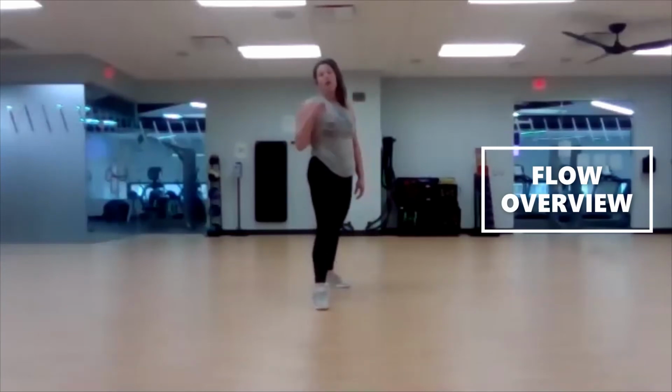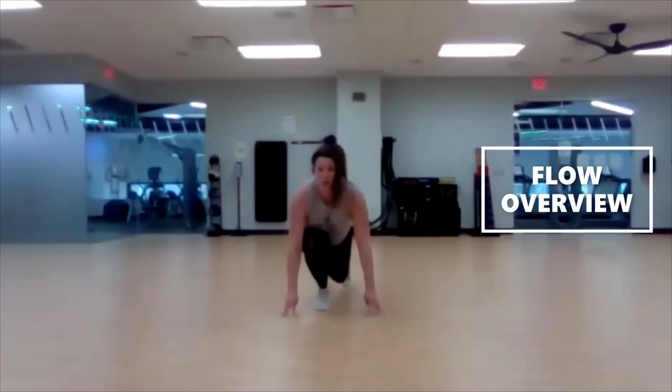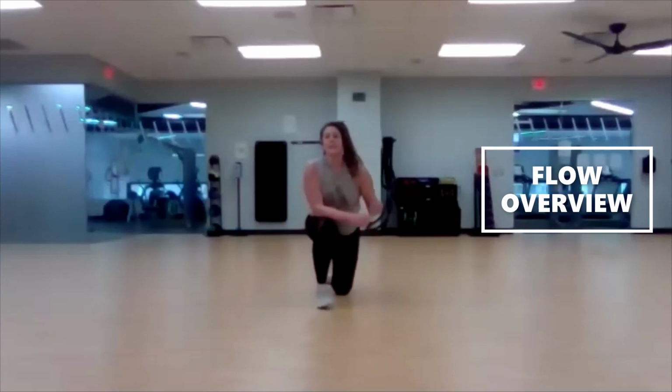And then our last one. Another low lunge, a lot of lunges today, and a knee drop. This one's going to be a nice little break. So we've got a low lunge. We'll kind of hold it for four. Knee drop for four. Low lunge. Knee drop. That is the end of part two.